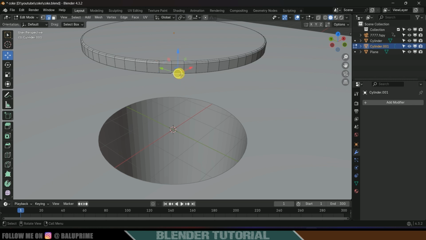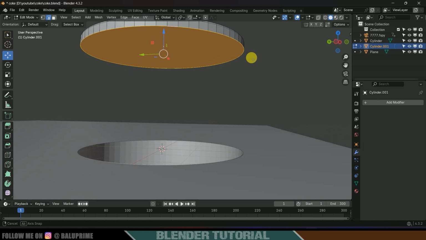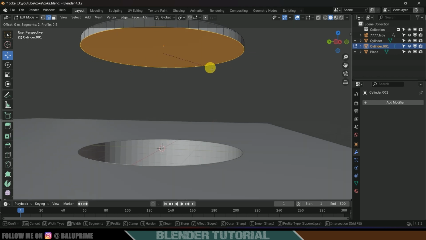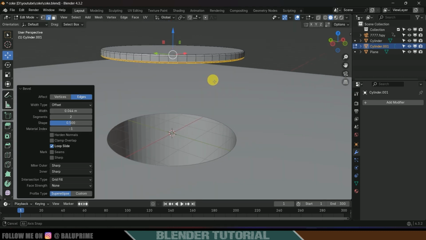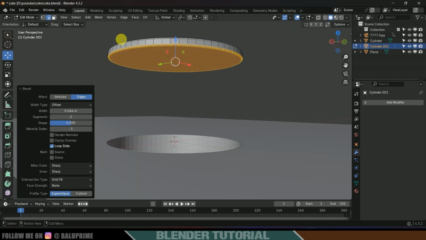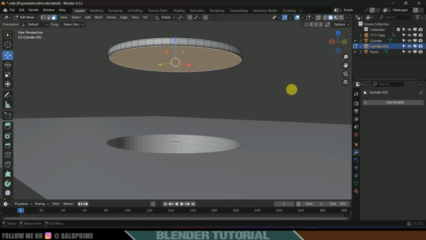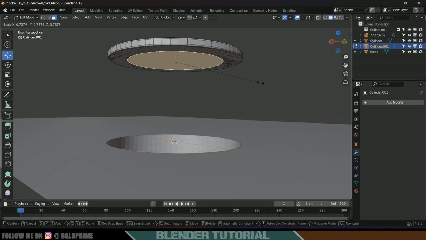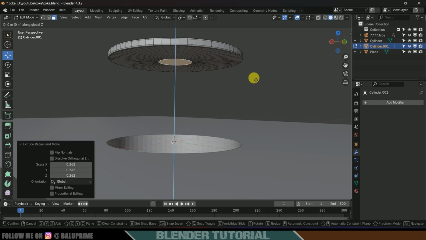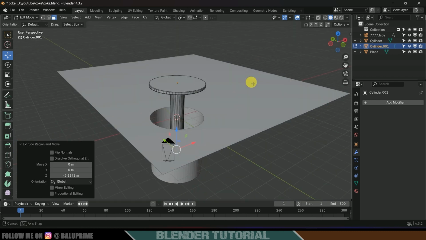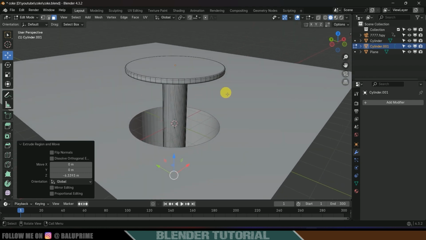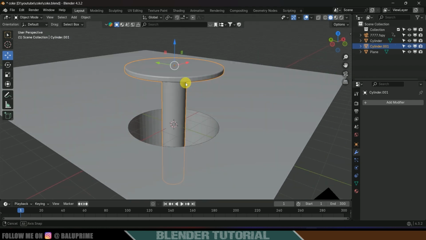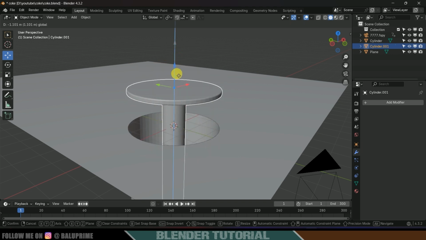In the same way, let's select this edge here, hold Alt key and select the edges here. So you got the edges selected. Again, Control B and drag your mouse left side or right side to add the bevel. Okay, so you got this portion. Now let's select the face here. Now press E, S and extrude it inward. And again press E, Z and extrude it in Z axis. So now we got this stage kind of thing. So let it be here at the center. So I think this will be fine.